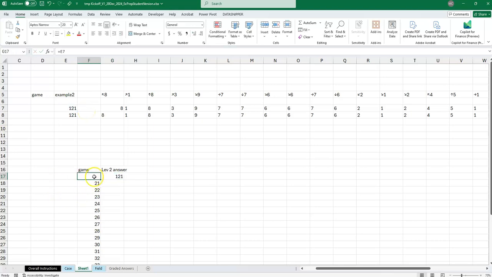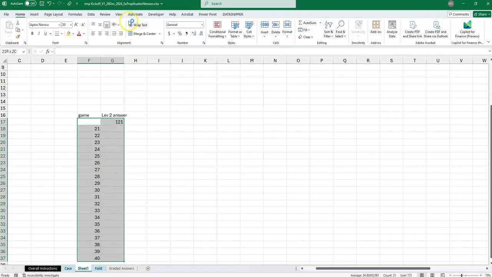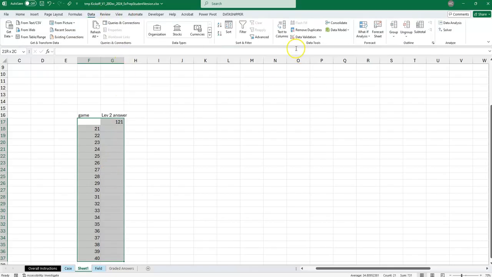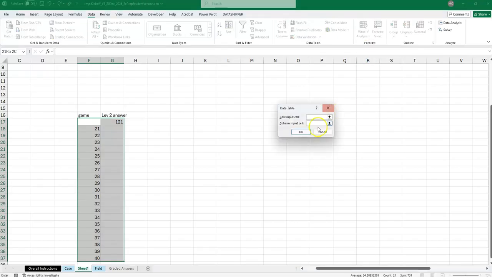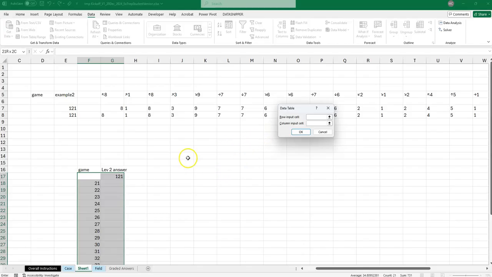All right, and we'll use the data table feature to fill that out. So data, what if, data table. So we got a column input, and we want the game numbers to be put in over here.